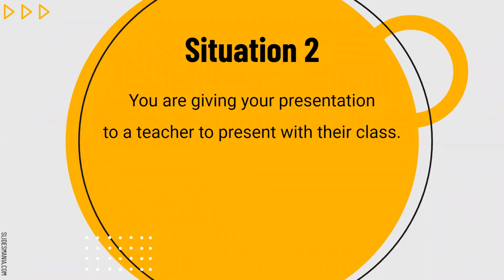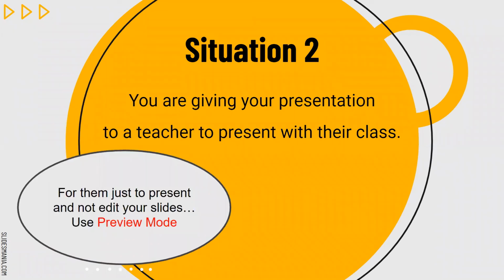Situation 2. You're given a presentation to a teacher for them to present to their class. That's kind of like what I was talking about a minute ago. If they are just going to present and not edit your slides, I would literally give the teachers the preview mode. I'm going to give them the link. When they click on it, they'll pull it up on their screen and they just click through the slides and present it. That way they can't edit it and all they have is the slides.